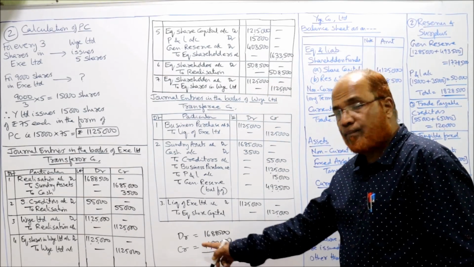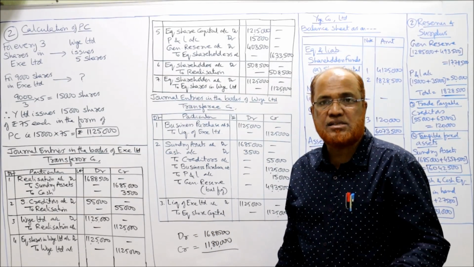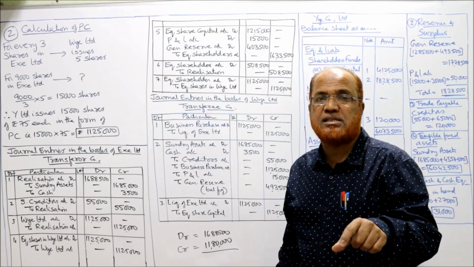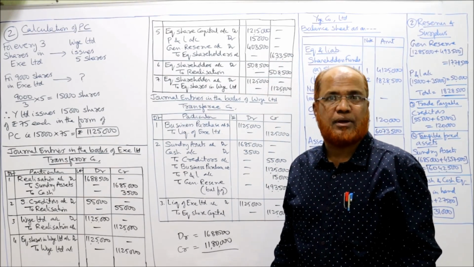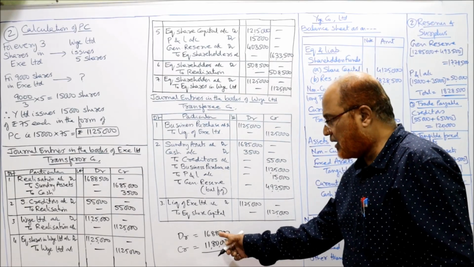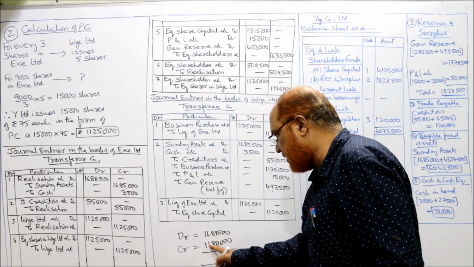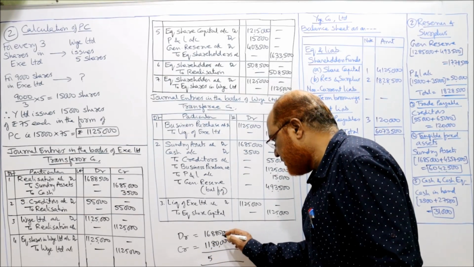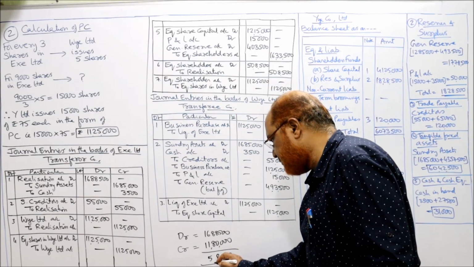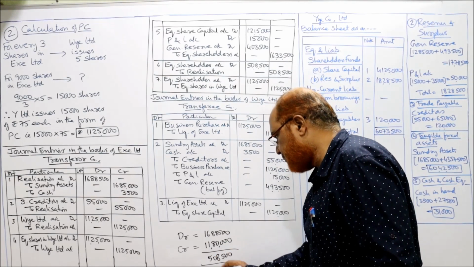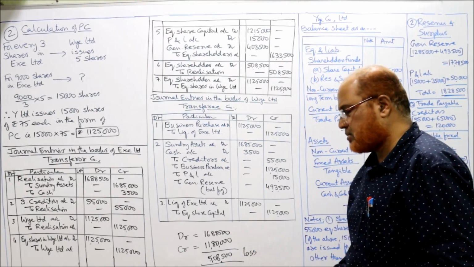Now which side is more? Debit side is more. So it's a loss. It is a loss on realization. Debit ज़्यादा है तो loss है. Credit ज़्यादा है तो income है, profit है. लेकिन यहाँ डेबिट ज्यादा है तो लॉस हो गया. तो कितना लॉस हो गया देखिए, 16 minus 11 is 5. Here 500, 8 minus 0, 8. 0. तो 5,08,500, this is the loss.